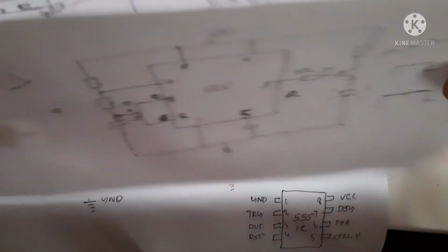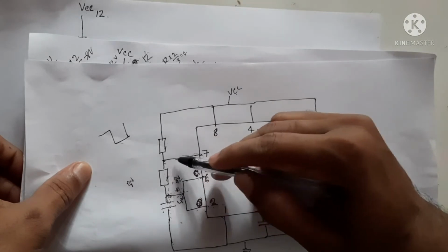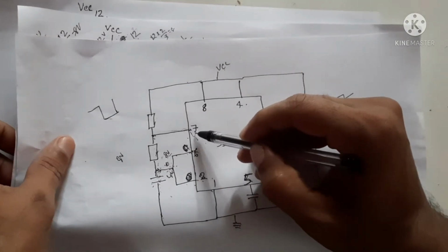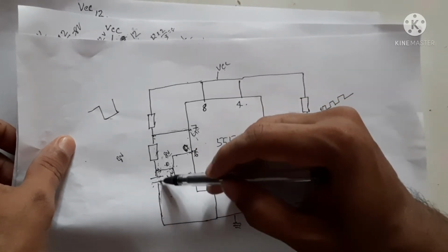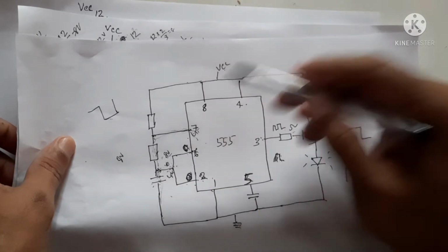this pin is connected to this side of this circuit. So now this point will be at ground. When this point will be at ground, the capacitor begins to discharge.